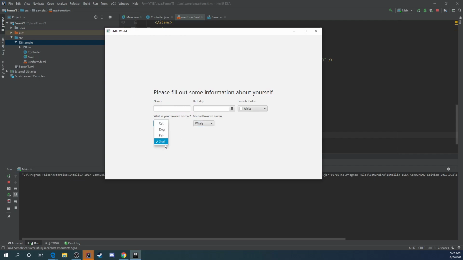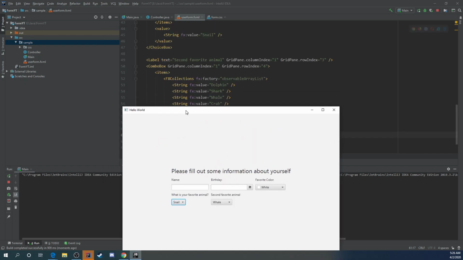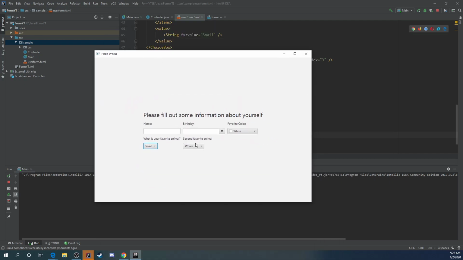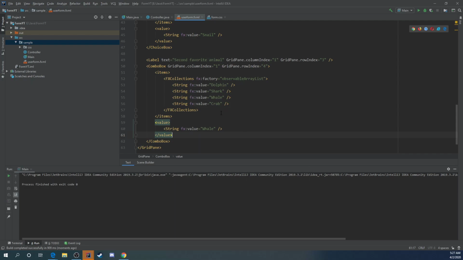And you notice, as I said, the combo box is a little bit different from the choice box. They still can't select more than one on either one of these. All right. And sometimes you can change these combo boxes to make them editable.